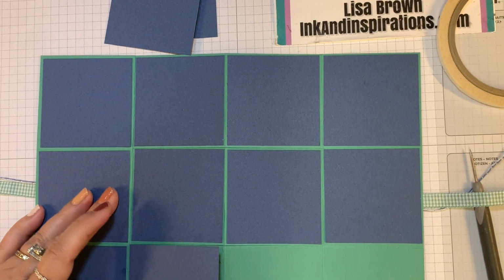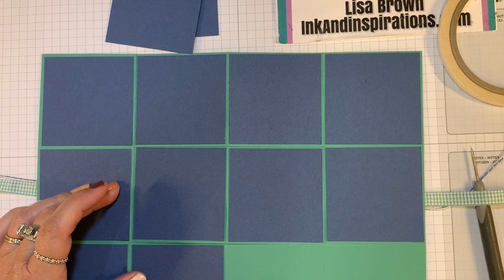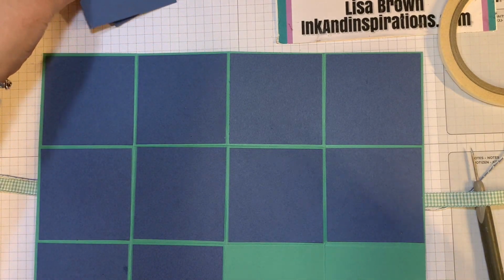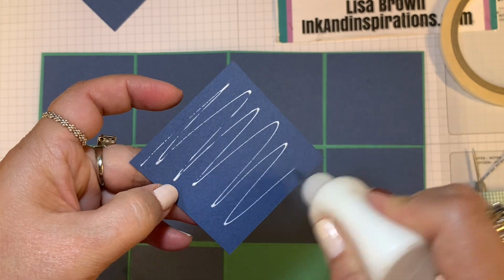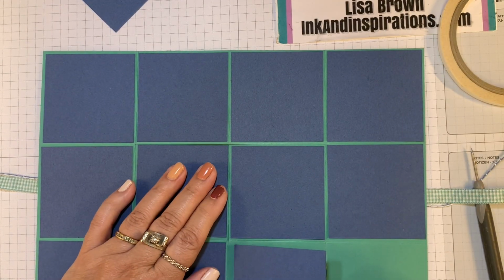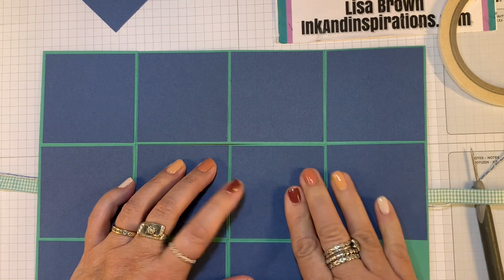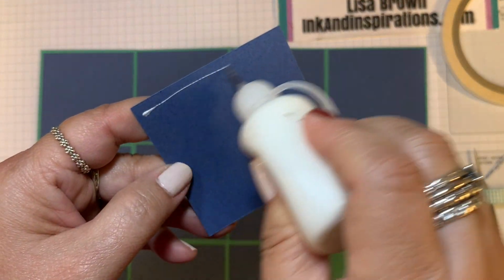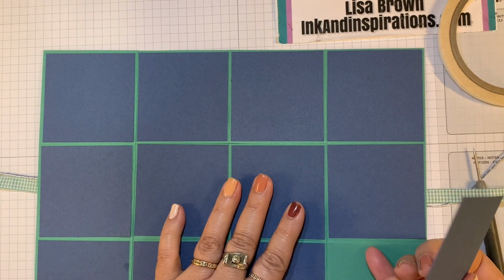I've been getting ready for World Card Making Day, but I'm waiting on an order to come in because I'm using the Be Jolly stamp set. I have that, but I'm using a special set of dies with it that I love for a fun project. And then the frosted gingerbread, I'll be using that as well. I don't have that bundle yet, so it is on its way.